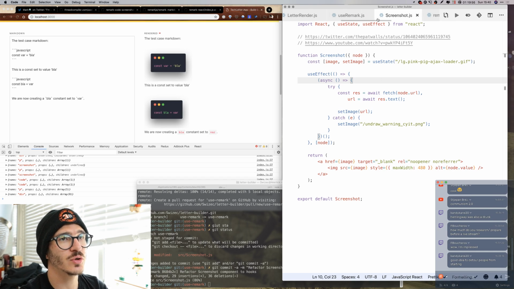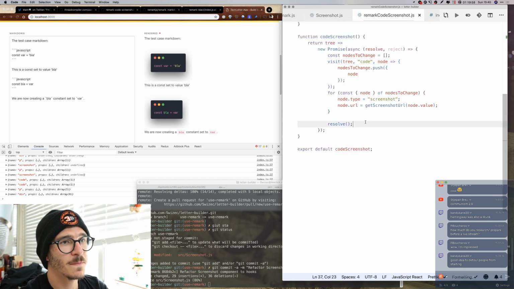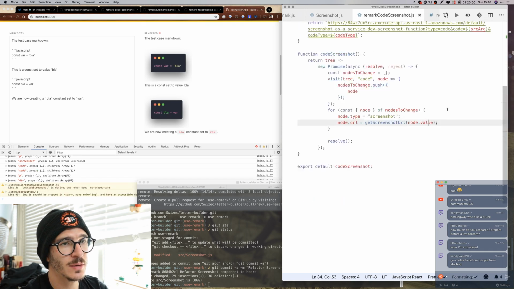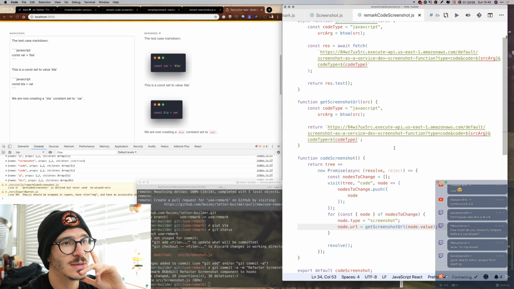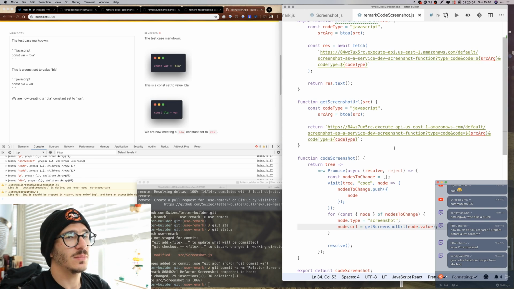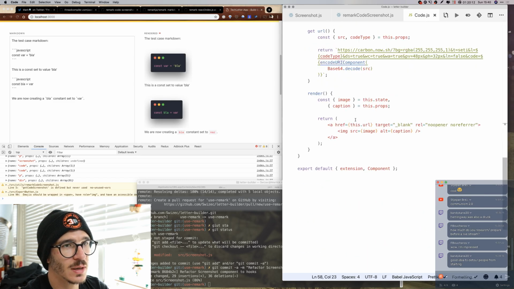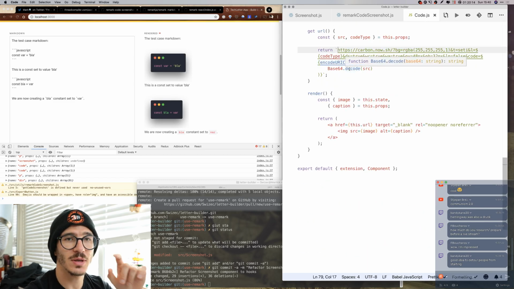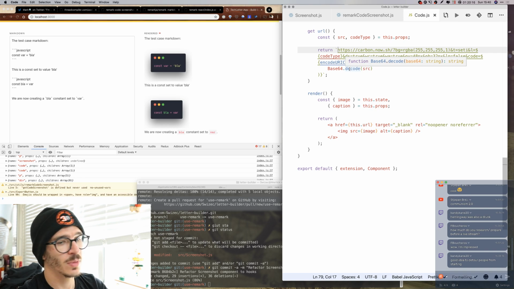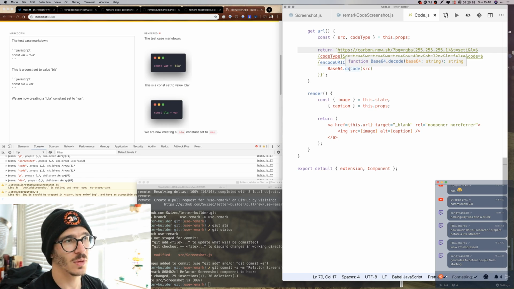So now we have code screenshot. Code screenshot node URL. We need to get the original URL as well. Let's see, how is code doing it? So Showdown code. I'm going to copy this part because, to make a nice link, I want to make sure that when you click on it, it goes to Carbon Now SH.